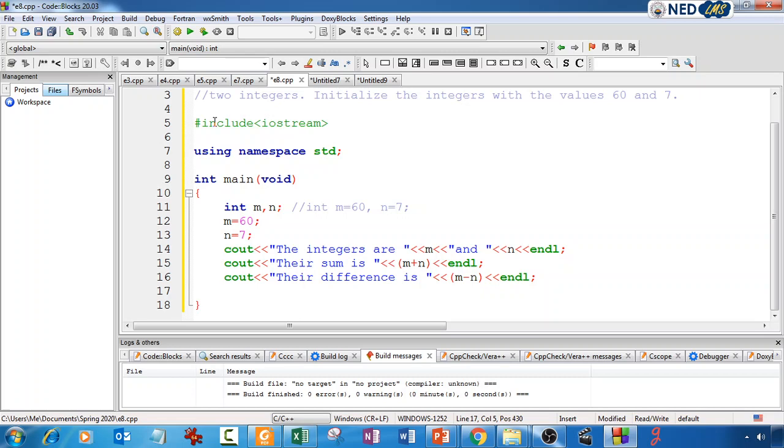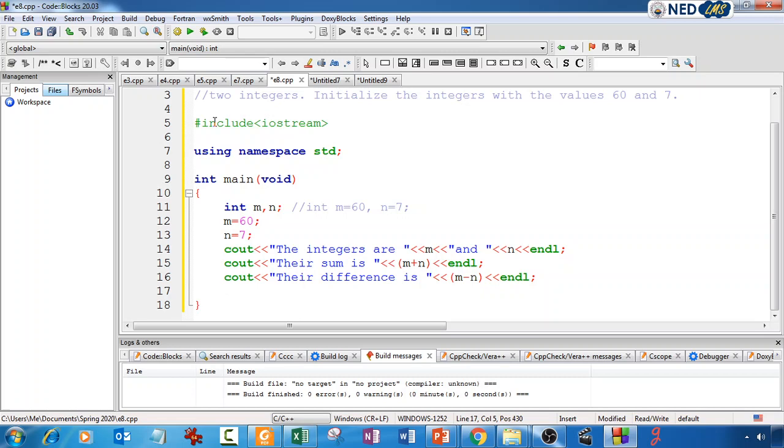How do you practice this coding? It's strongly suggested that you type along as I type. Whenever you are looking at this video, on your mobile phone or on your computer, open a Code::Blocks window on your computer and type as I'm typing. Once you get a feel for typing and practice typing this code, the coding becomes really simple and easy because it's really logical. There is no complicated stuff in this coding. You just need to learn the syntax and how it's used, and you just tell the computer what to do and it will behave as expected.